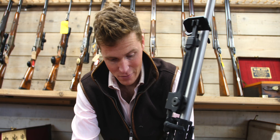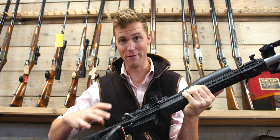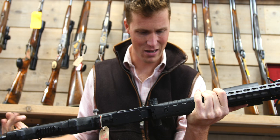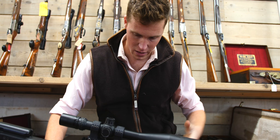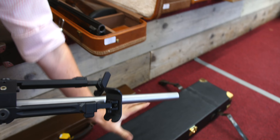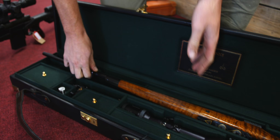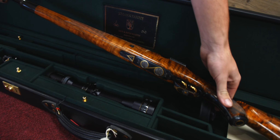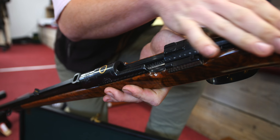They do stuff like this as well for those of you who want custom-built Accuracy International or Remington setups with very long barrels. I'm sure that's very exciting, and it's not that I'm against black rifles — this is a great bit of kit for what it's built for. However, if we're going to talk about black rifles, what is in this case is a Johann Fanzoi, and I understand it probably doesn't fit the traditional black rifle space — but when I say black rifle, I just mean in this instance that everything is blacked. Beautifully blacked.